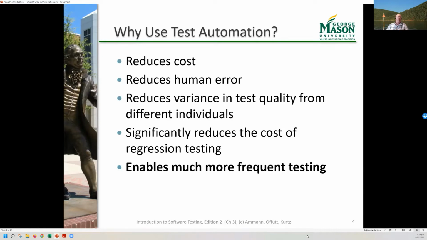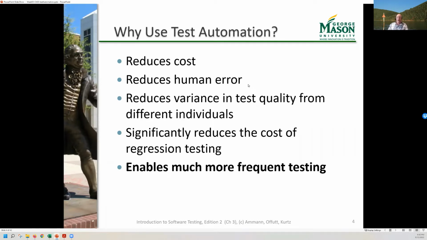However, it's going to reduce cost in the long run because subsequent executions of the test basically cost the same amount all over again. If it costs me an hour to run a test manually, it costs me 10 hours to run it 10 times. If it costs me 5 hours to automate a test, it essentially costs me 5 hours to run it once or 5 hours to run it 10 times or the same 5 hours to run it 100 times. Running it is nearly, not entirely, but nearly free once I've written it.